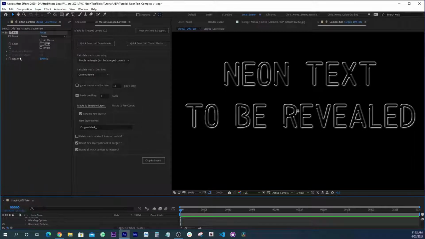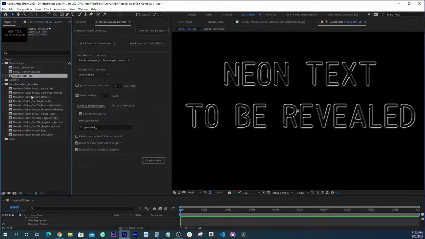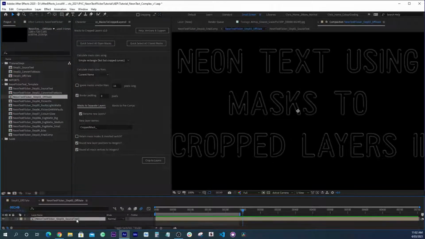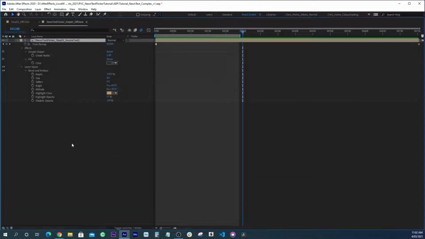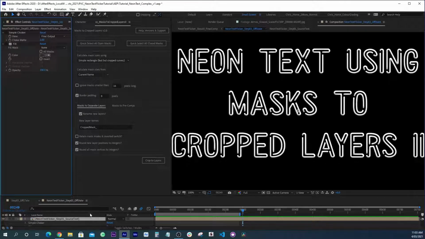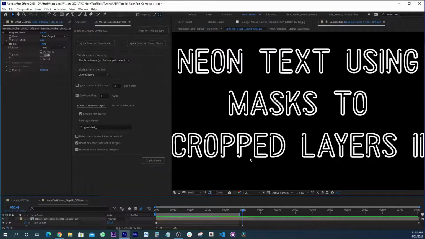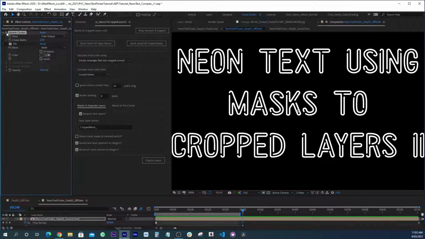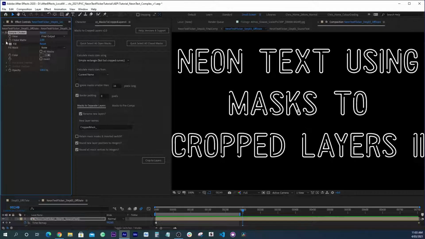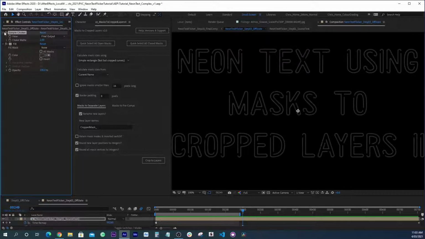And there we go. Now I'm going to jump ahead and look at the other off state that I actually did, and I'm going to expand this. If I hit the U key, you can see that I've also added a small choke to bring it in, because I thought that the Roadhouse neon font was a bit thick. So I'll get this version, and I'm going to turn the layer styles off, and we can just see that this is our source text, and I've choked it a little bit just to make it smaller, to help make it look more like a neon tube rather than a font. Then I've just filled it with grey, and that's as far as the effects go.